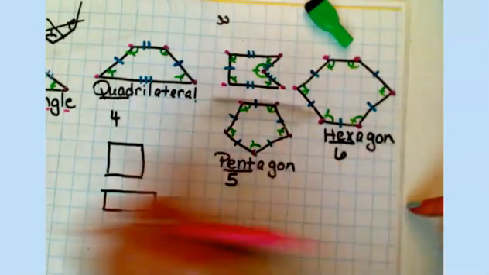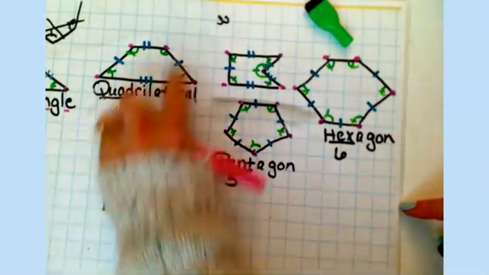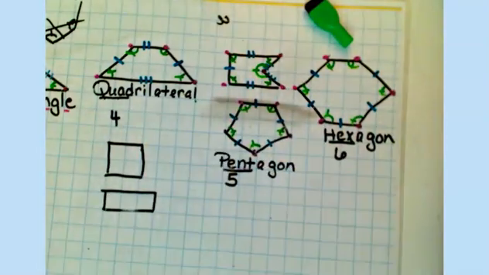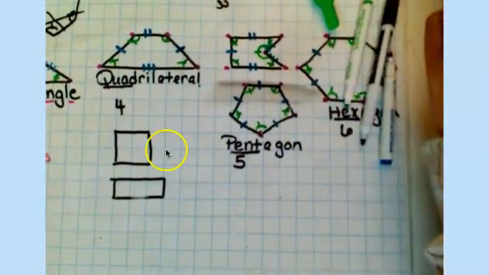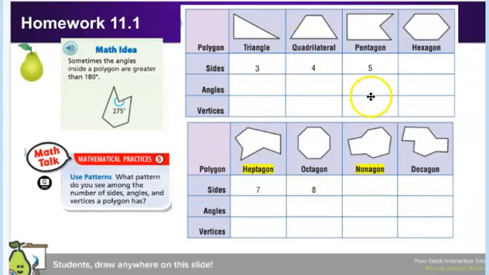All right, so again, tri for 3 has 3 of everything. Quad for 4 has 4 of everything. Pent for 5, pentagon, hexagon, and so forth. So keeping that in mind, let's go back and take a look at our other shapes to see if we can figure how to fill those in. Pause the video and fill all these boxes in. So heptagon stands for 7. So now what should you have if that rule is true? You should have 7 sides for 7.